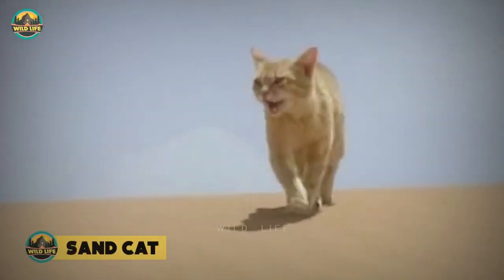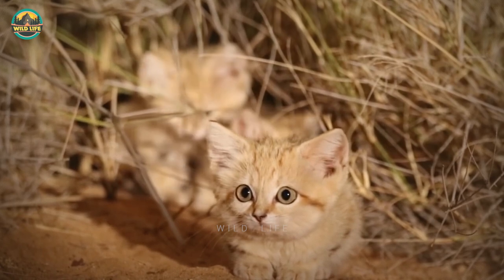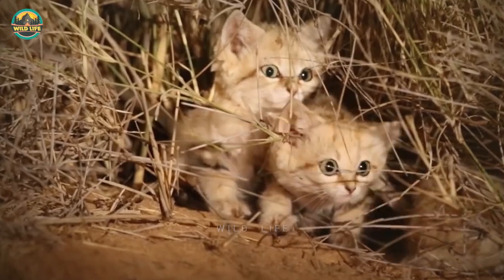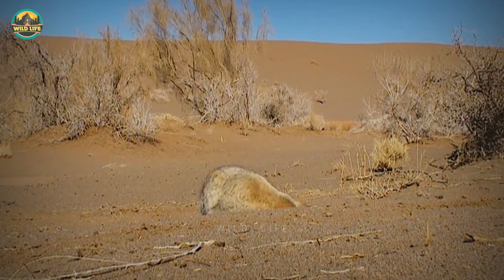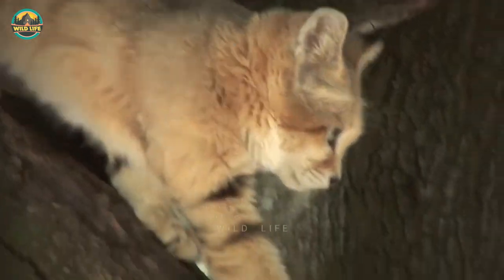Number 14: Sand cat. Sand cats have a light sandy to grey-brown coat with occasional stripes on the legs, which is slightly darker on the back and lighter on the tummy. From the corners of both eyes, bold red streaks stretch across each cheek. The head of a sand cat is broad, with huge eyes and low-set ears. Their limbs are short.